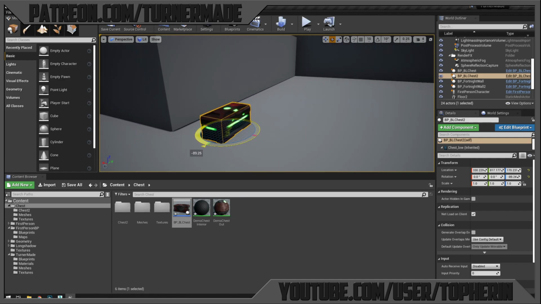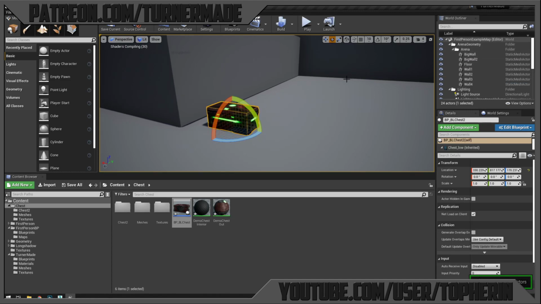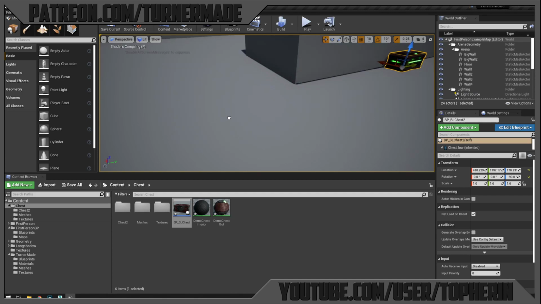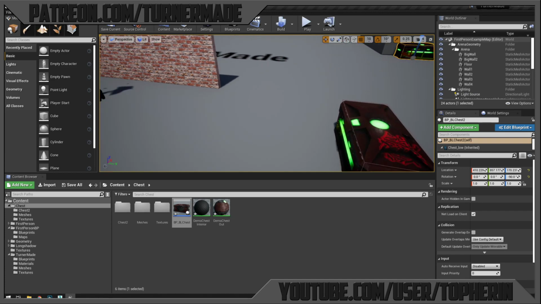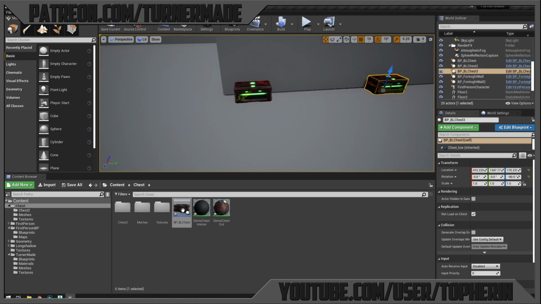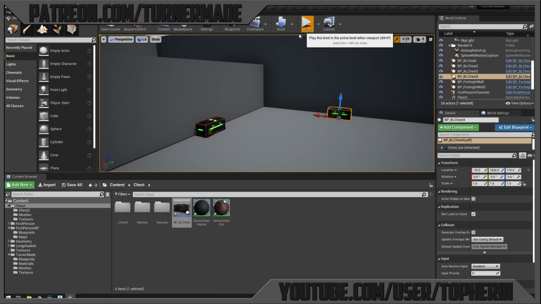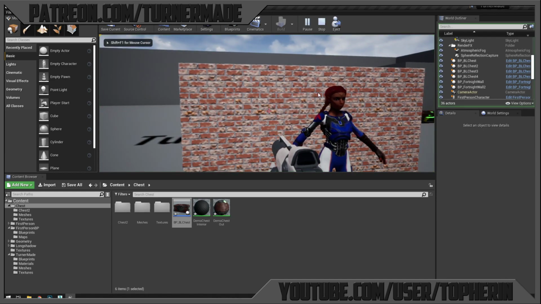So let's rotate this. Let's turn the snaps back on now. So yes, yes, and yes. We'll rotate this 90 degrees. And we'll go seat it against the wall here. Put it maybe there. We can leave that one where it is. Let's make a copy over here. Let's bring another one in, put it against that wall. And then let's hit play and go see if this works.